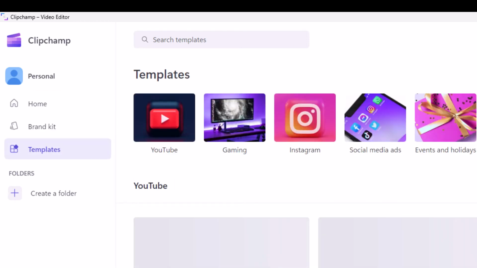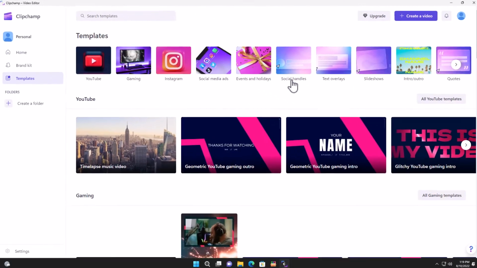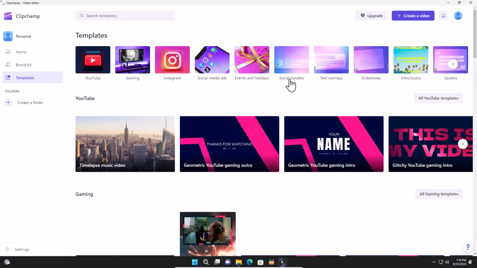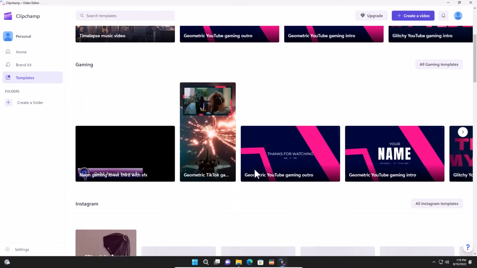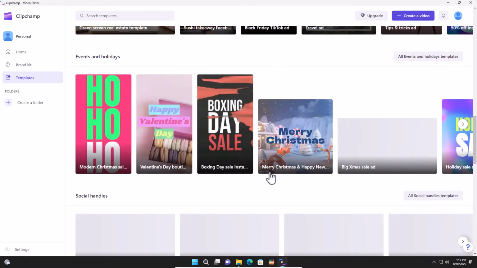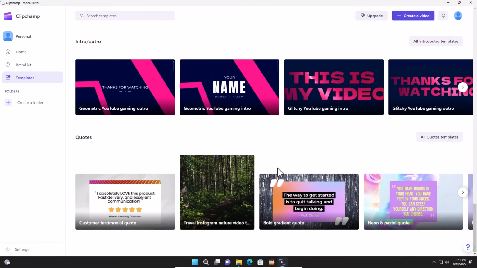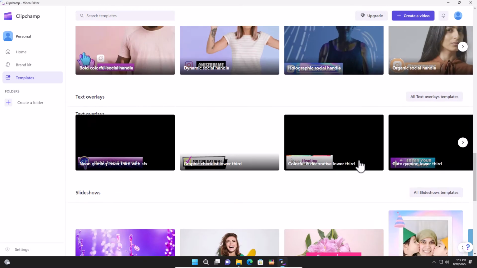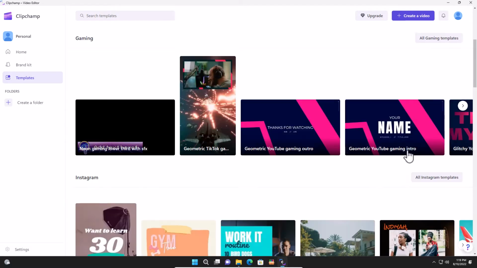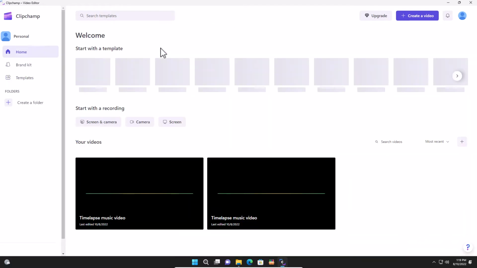For example, for gaming, Instagram, social media apps, text overlays, slideshows, and as you can see on the screen, it has several examples of what you can do in this video editor. Home screen.